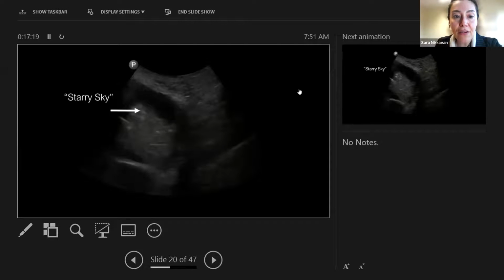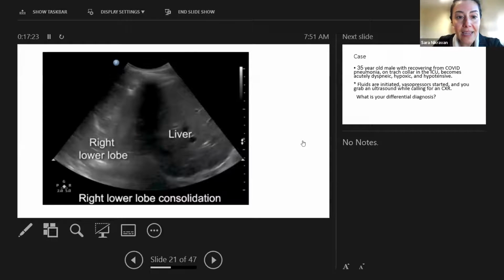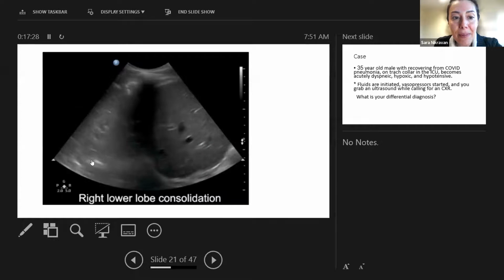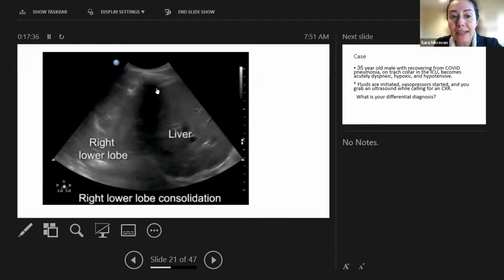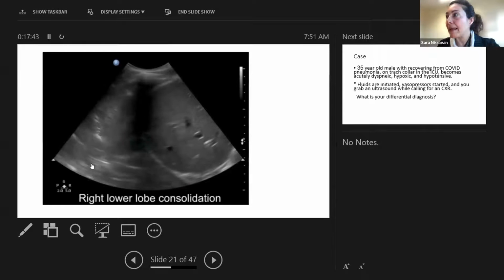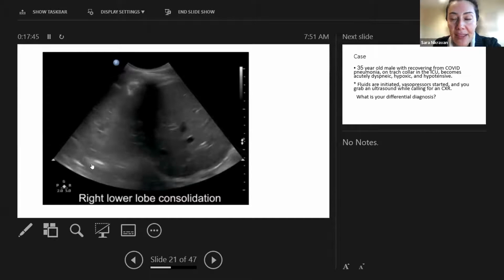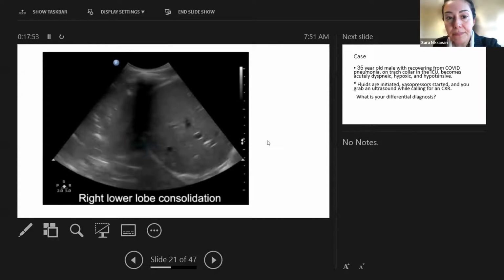So here's another better example of what a dynamic air bronchogram would look like. So I'm going to play this for you. This is now, we're looking on the right side. Look here at these bubbles kind of going up and down as the patient breathes. So this patient had a right lower lobe consolidation. Here's the liver, here's the diaphragm, and you saw these dynamic air bronchograms with almost like mucus bubbling up and down in the airways. This is pathognomonic for a pneumonia. So this consolidated process was because of a pneumonia.